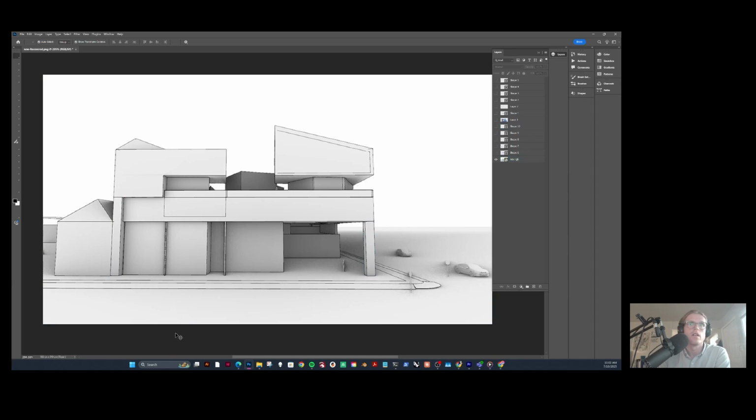And let's see, what else do we want to do? Let's grab the facade of this house. Just grab that, and we'll make this one the same.